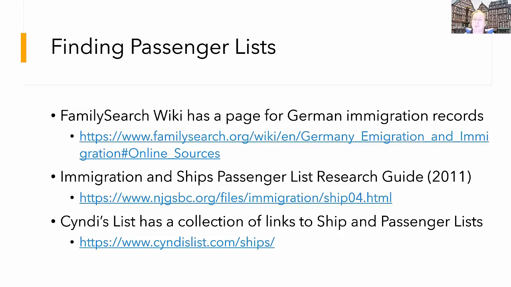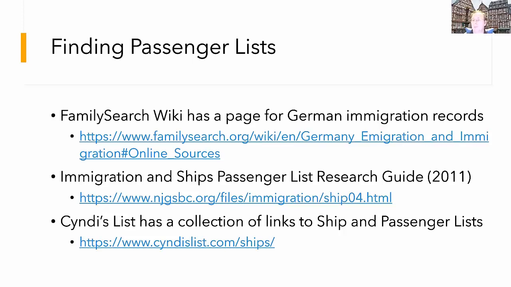Now, when you're looking at your German ancestors, think about what port they may have come into. In many cases, they came into New York through Castle Garden or Ellis Island. But in other cases, they may have come in through another port. Ports like Galveston, Texas was a large entry port for Germans. A lot of them would come through New Orleans, get on the paddle boats and go up to St. Louis or Cincinnati or some of the other towns on the Missouri, Ohio, or Mississippi River. Those towns were being settled by the Germans coming up through New Orleans.